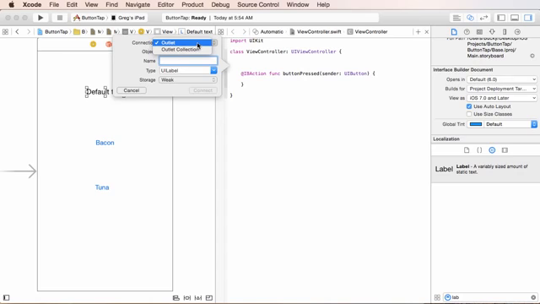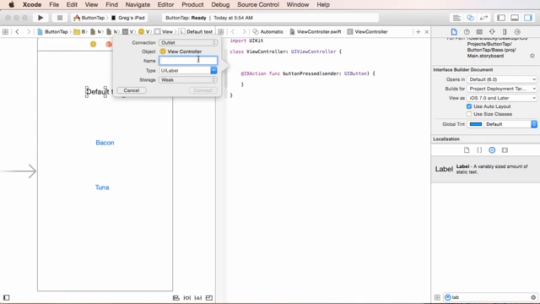So the type of connection that we need is an outlet. Now, an outlet is pretty much just a reference to this item. And once we have a reference to it inside our code, we can do things like change the text. But again, an outlet is just a reference to an item. An action is some method that the user calls whenever they interact with something interactive like a button. And if you guys get confused by now, don't worry. In like 2 tutorials, it will just be second nature.